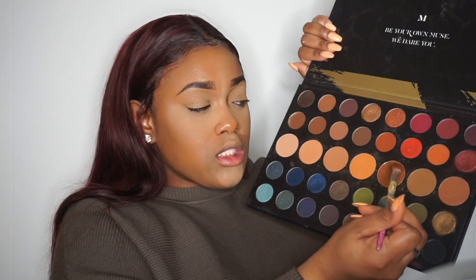Alright, let's get into the goodies, the eyeshadow part. So I already primed my eye, and I'm going to take the 39A palette from Morphe, and we're going to make this look bomb, okay? I'm going to use a transition color. I think I'm going to go with a dark brown, so I'm going to take this and go into my crease with it, and a little higher than my crease, actually.